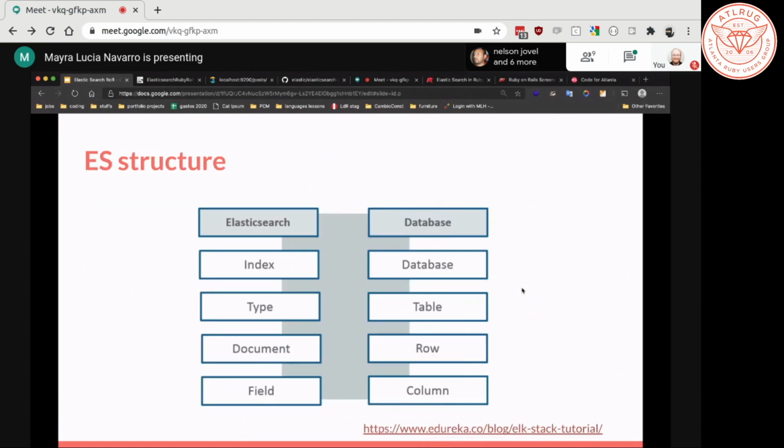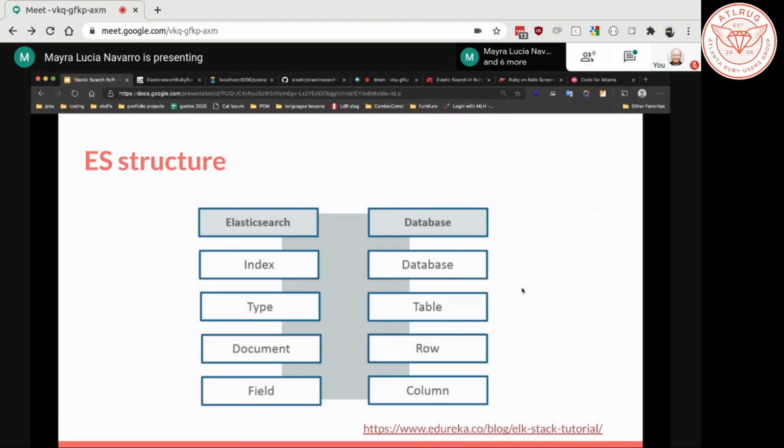When I was trying to understand Elasticsearch and its structure, this was really useful for me. I was trying to find a lot of websites, looking for something similar, something to make it easy to understand, and this really was useful for me.